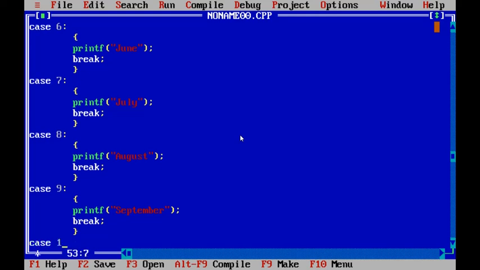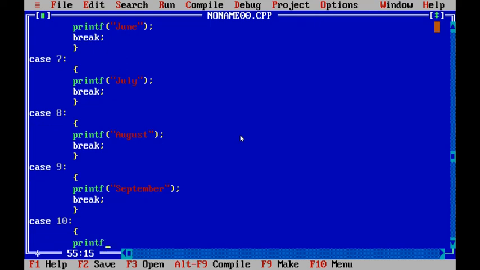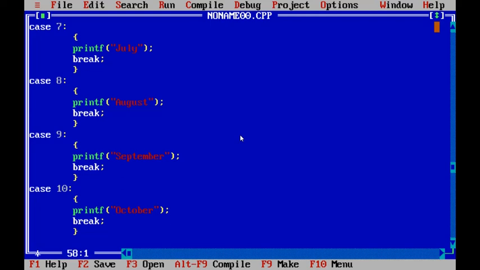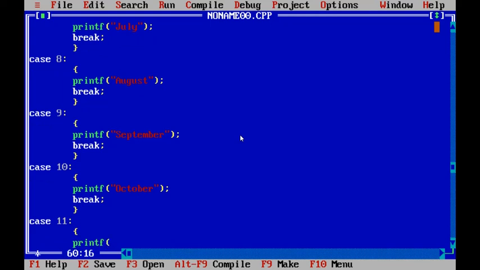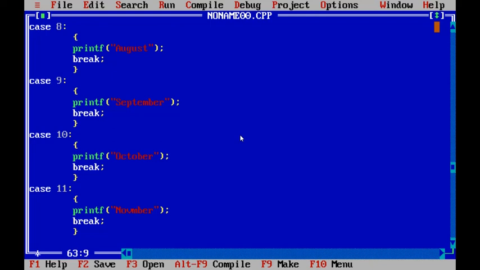Case 10, break. Case 11, printf November, break semicolon, end of this 11th case.